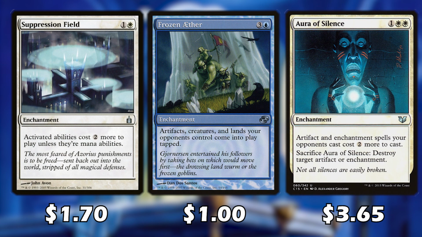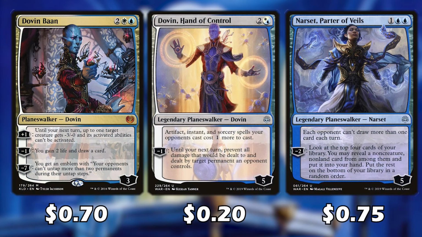And Aura of Silence helps us deal with artifacts and enchantments by making them more expensive to cast for our opponent, and we can sacrifice it to destroy something. We're adding these 3 cheap planeswalkers. Azorius has a lot of great planeswalkers, however they are expensive, but these are some cheap options.